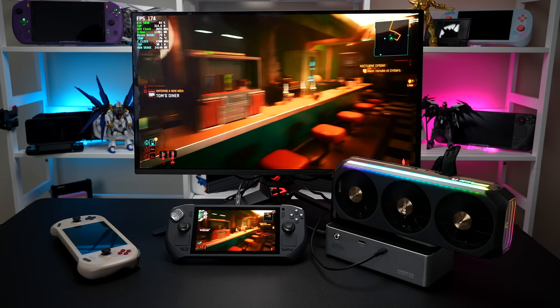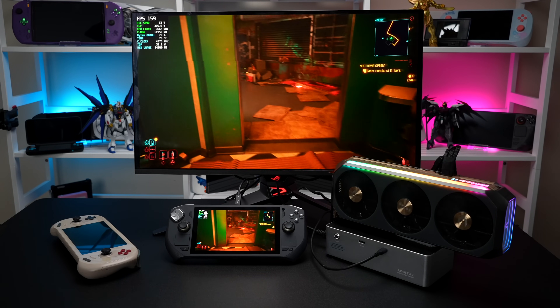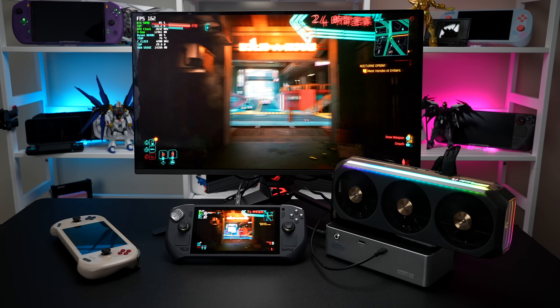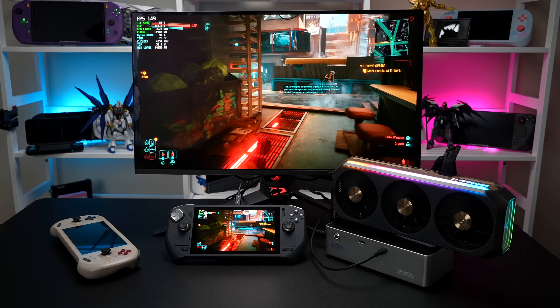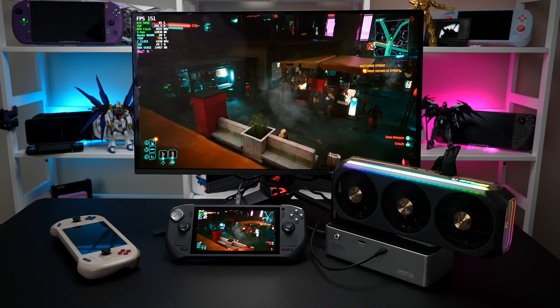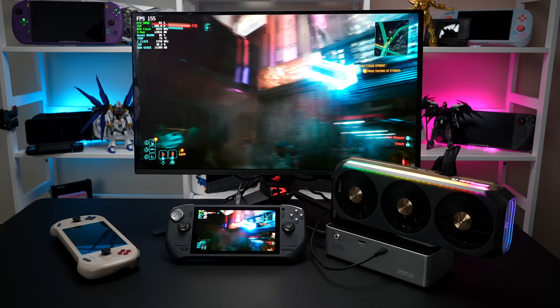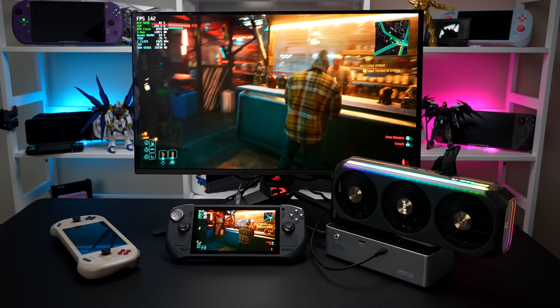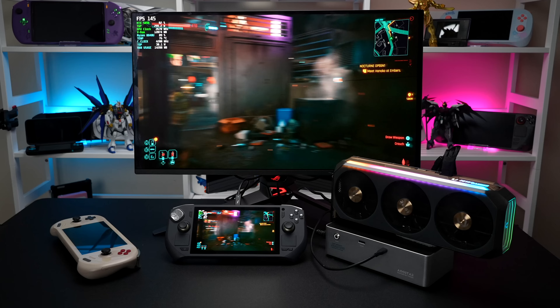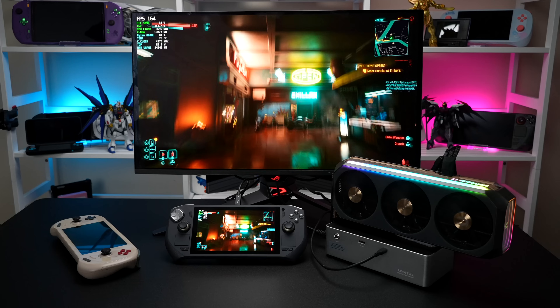In this video we're going to be adding the all new NVIDIA GeForce RTX 5090 to a couple of handhelds to see what kind of performance we can get. I'm going to be testing over USB 4 using the Zotac Zone and we're also going to test on the new Aya Neo 3 over an Oculink connection. Of course not a lot of people are going to be buying a 5090 for their handheld, but I still wanted to see if we could game at 4K on these devices over USB 4 and Oculink.